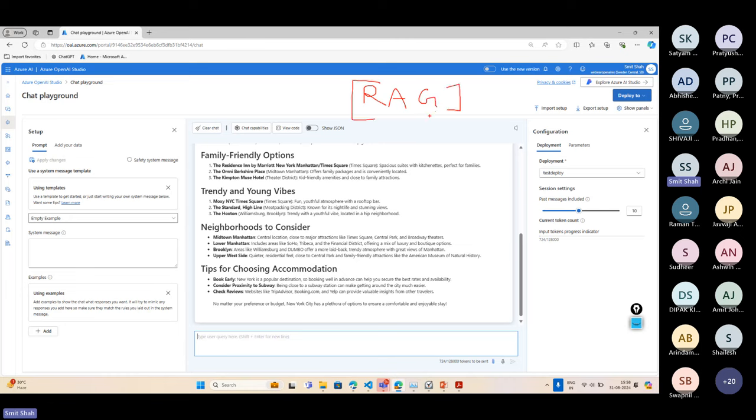Retrieval augmented generation. Wherein you are passing your data to the OpenAI model, and your model will divide it into small parts. But now you are giving an input to the model, and to get the output, your model will not go through all the chunks of data. It will only go into the relevant chunk from which the output could be generated. So retrieving the relevant chunk of data and then generating the response is known as RAG. Let me show you how to do that, Sonu, since you asked.